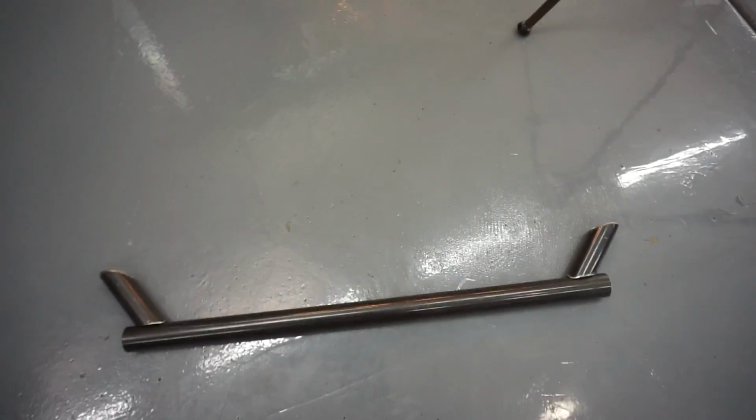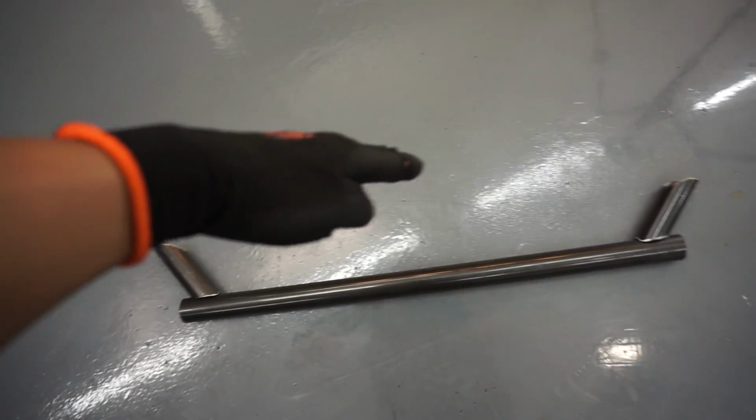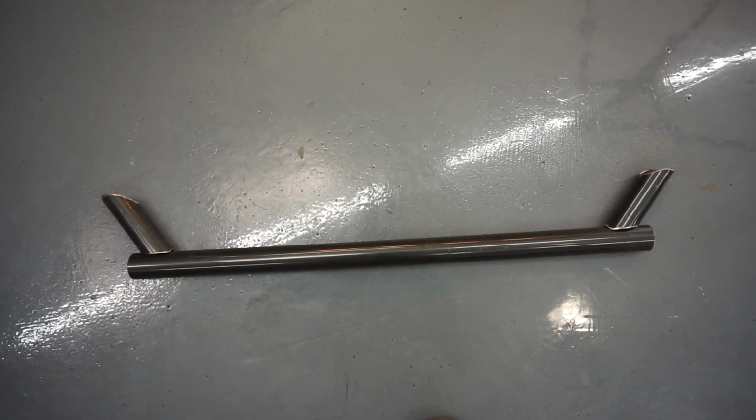All right guys, let me show you. This is pretty much what I've been working on. The long bar that's already attached to the car is gonna go right above it. So that's pretty much the look that I'm going for right now.